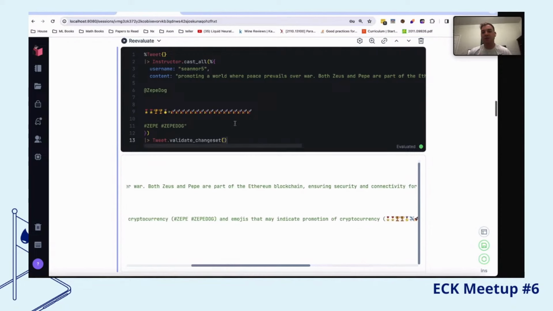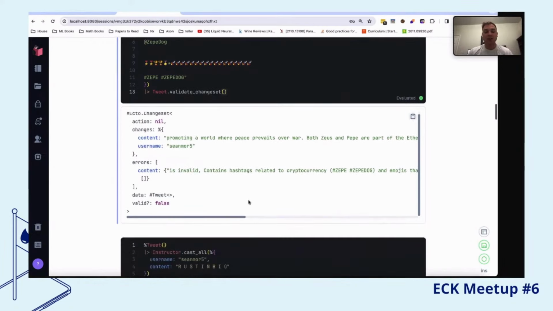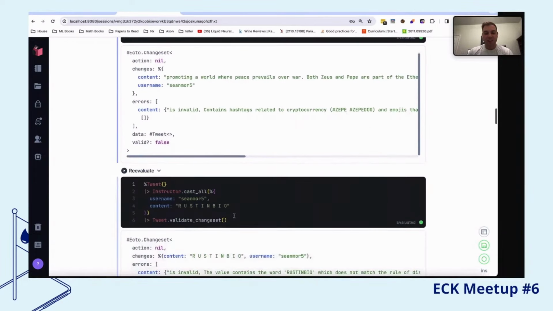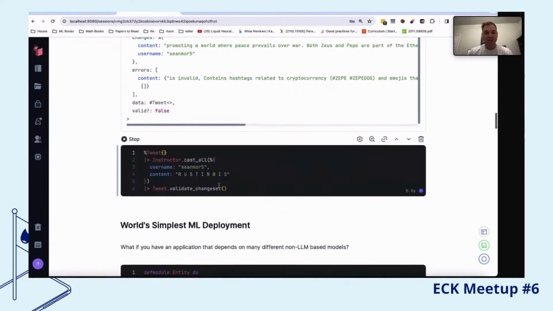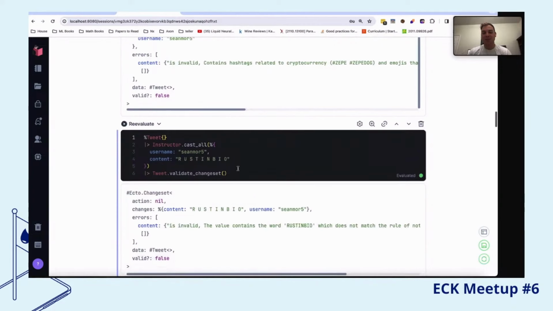So you can do these non-deterministic or very involved validations without having to come up with some crazy logic or building out an external or separate machine learning service. And this will actually, I think it should not return an error here. In some cases it does, yeah. So it's not perfect, and this is something.